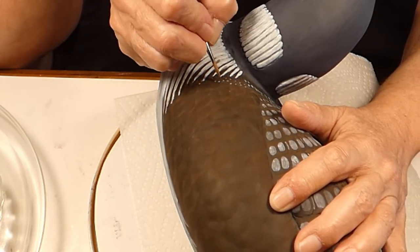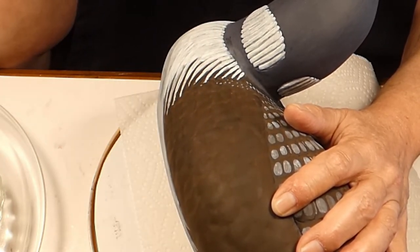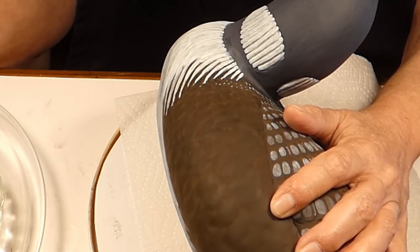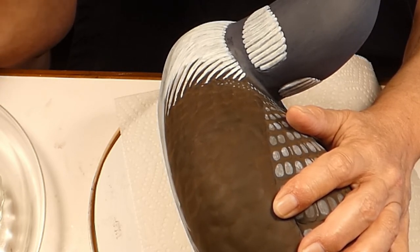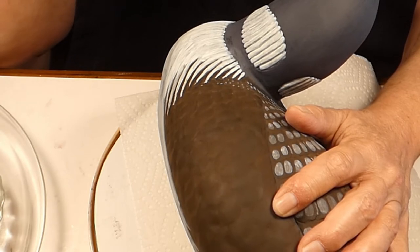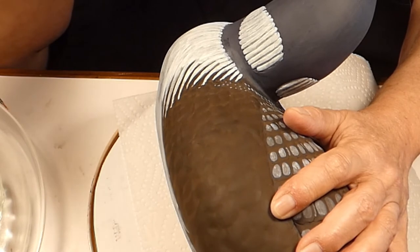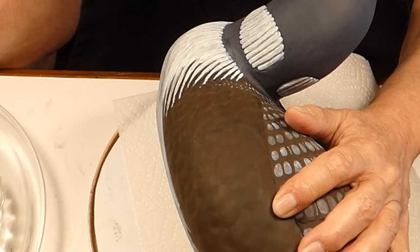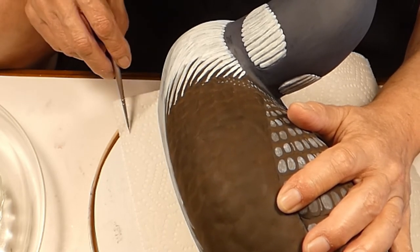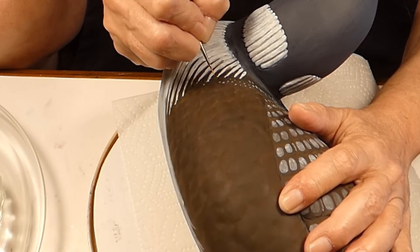Might not be pointy enough. This will be good for when the spots get a little larger, but let me find something a little smaller. This will do. This is a 3/0 fine liner spotter, they say. How appropriate, they call it a spotter. There we go, this is better.